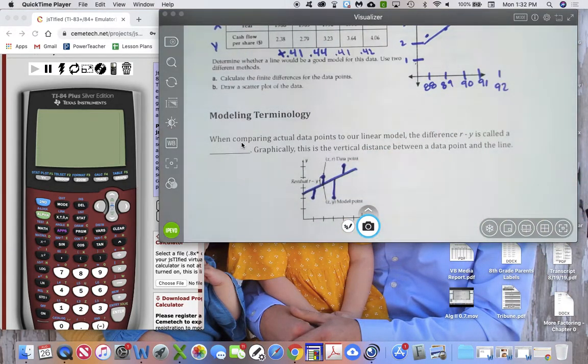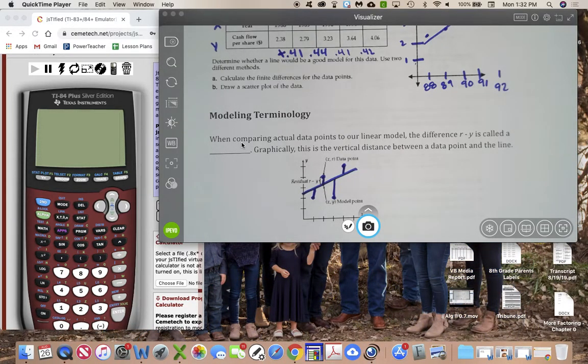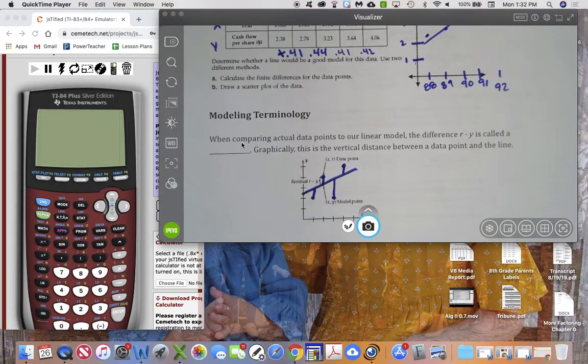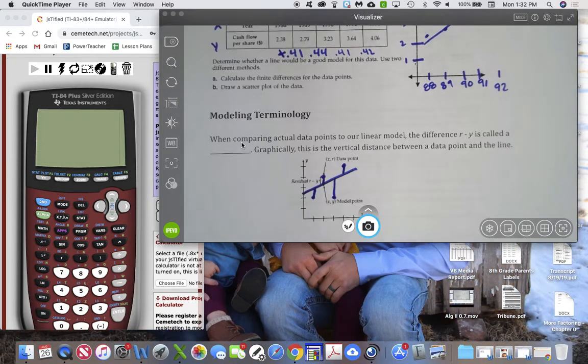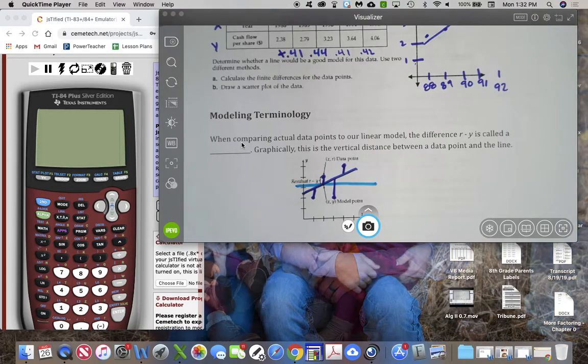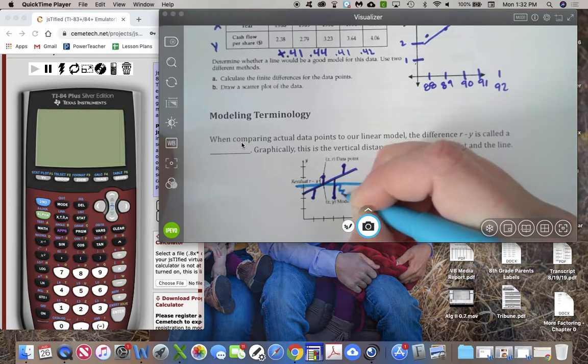And it tries to put that line in there so that all of those distances are as small as possible, okay? So here's what happens. I'm going to draw this in a different color. Let's say I put the line this way instead, like a completely horizontal line, okay? Now, it's a shorter distance from here to here, but it's a longer distance from there to there.